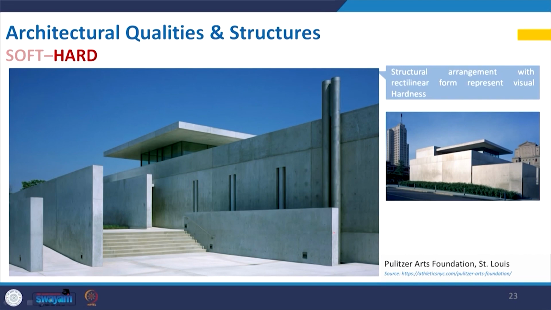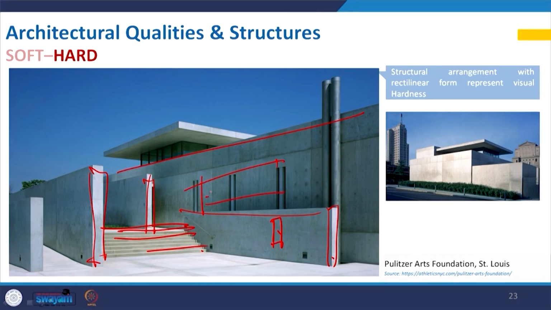That is so true. This is another art foundation. Here also, as already mentioned, if you see, a very straight line and use of this concrete structure placed in form gives a visual sense of hardness, okay, and no openings, no visual connection with the outside on this surface, is one example of hardness.